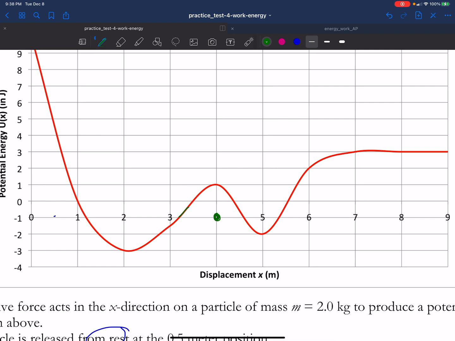Notice that, by the way, I'm just going to look at what's happening around this position right here. What's happening is the potential energy here is increasing until it reaches a local maximum, and then it begins to decrease again. So one of the ways you can imagine this, and again, we don't know that this is the scenario, but you could imagine it, what if this is an object moving up a small local hill? It reaches a local potential energy maximum before the potential energy starts to decrease, and it starts to speed up as it rolls down the hill. That could be what's happening here. Maybe that helps to imagine it.